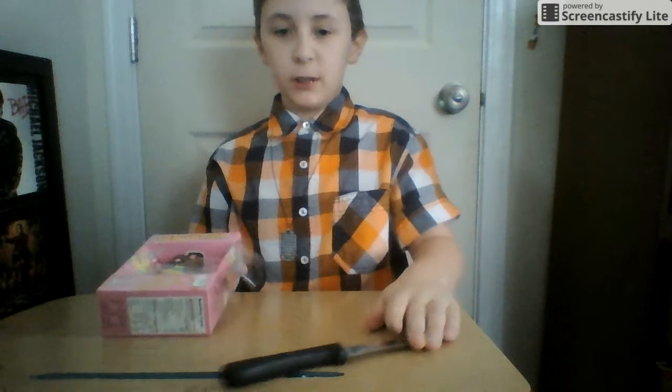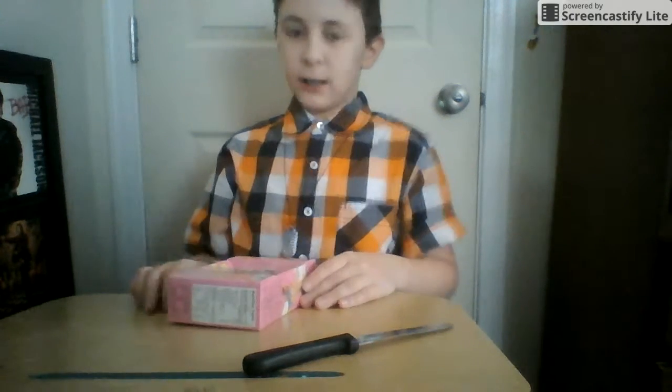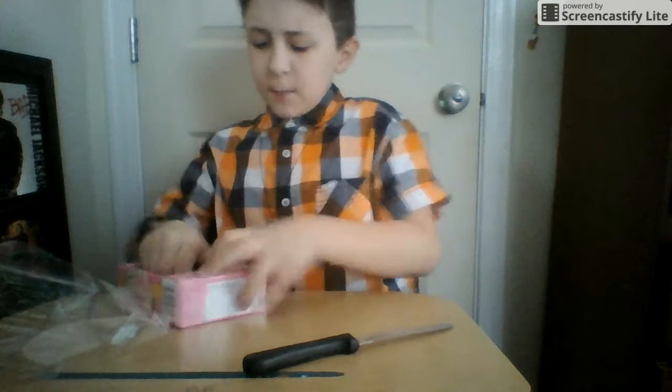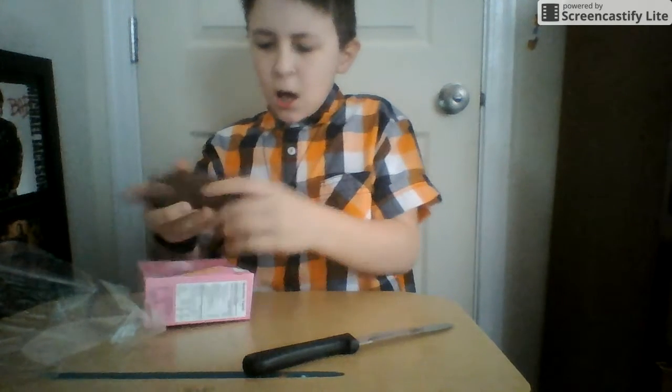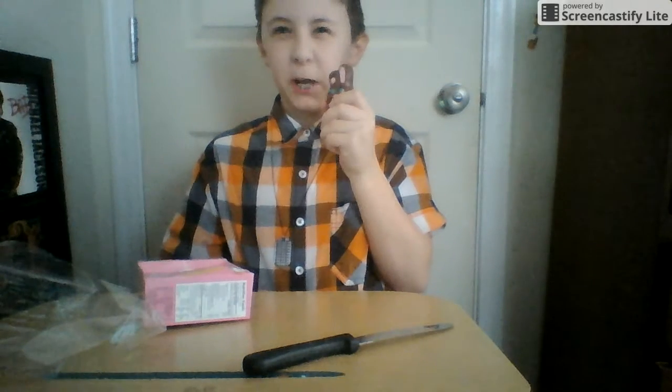But this isn't even a real knife. It's a really not sharp knife. It's a butter knife, so I couldn't get hurt with this butter knife. So let's free the bunny. It's so cute. So let's take a bite out of this bunny.